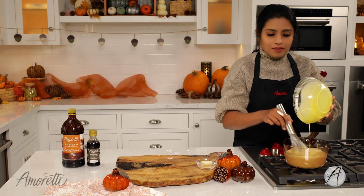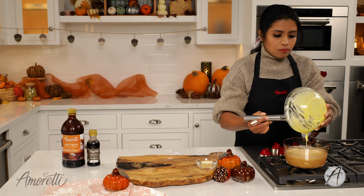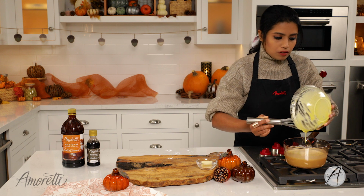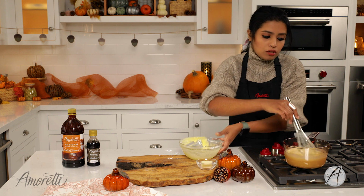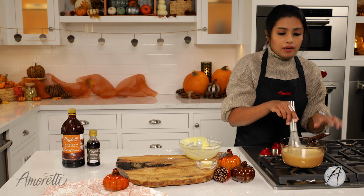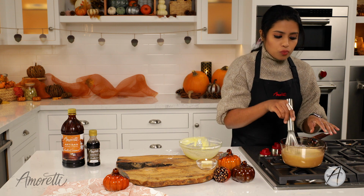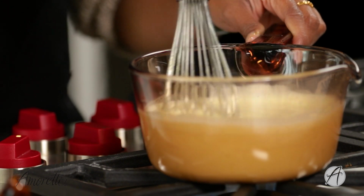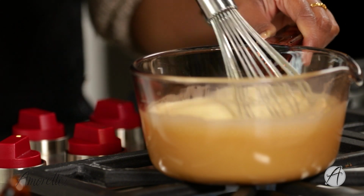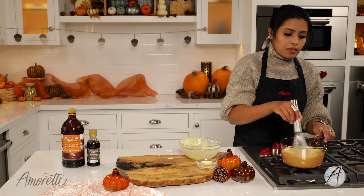So this is how you do it. Make sure the flame is on medium. You don't want the milk to burn, so keep it on medium and keep stirring. So the mix is going to thicken up and come right off the side. So that's what we are looking for. And make sure you don't take your hands off the whisk. Keep whisking. It's going to thicken up in a few minutes.